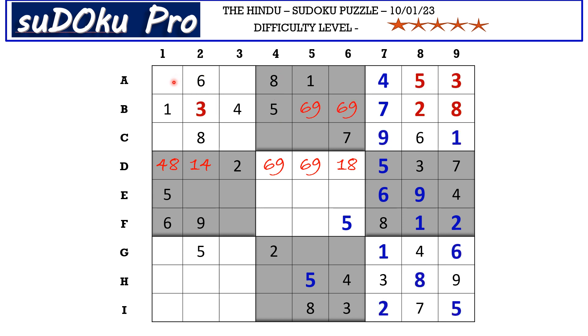In A row there are three empty cells and missing numbers are two, seven, and nine. Seven and nine from the matching pair block this cell, so A6 takes two, and seven and nine go in the remaining two cells. In block one, two empty cells have missing numbers two and five — two is blocking from column three, so C3 takes five and C1 takes two.